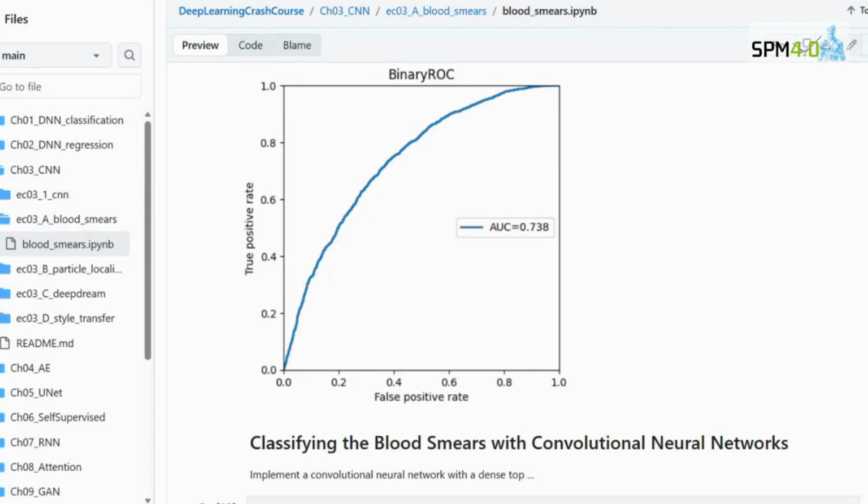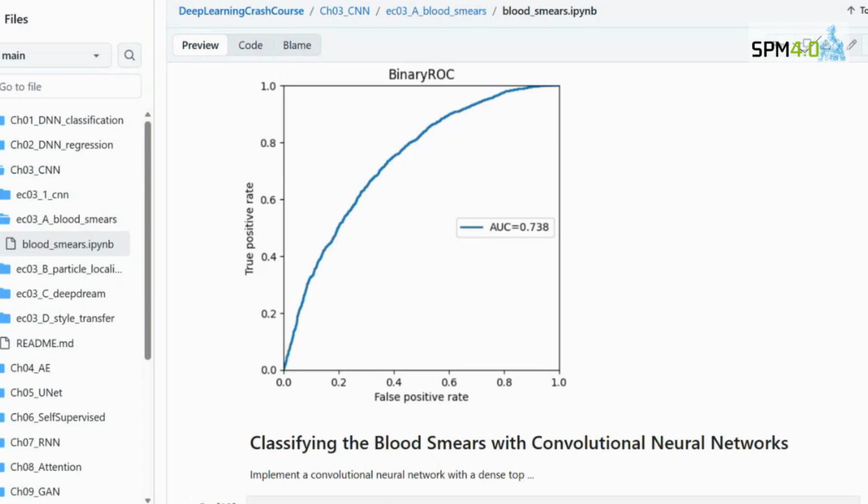Ideally, you would like this curve to step up to 1 for very few false positives and stay constant at 1 forever. Something that is completely random will get a ROC curve that is basically a straight line with slope equal to 1. So everything that is above a straight line with slope equal to 1 is better than random, but something that works very well is something that goes up quickly and stays up at 1.